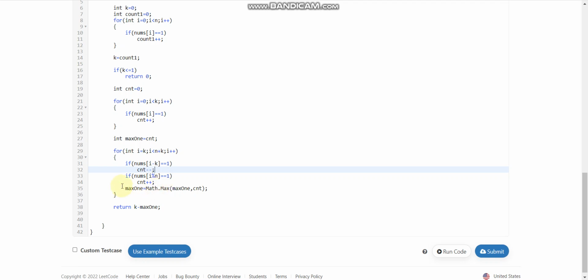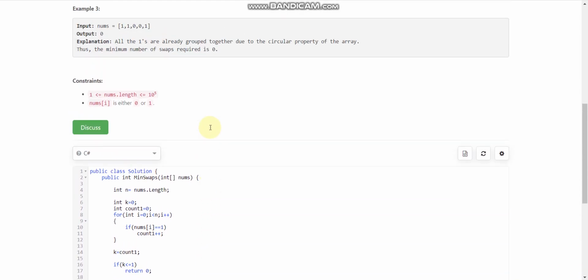After that I keep track of the maximum ones in the sliding window, and once this iteration is done, I subtract that maximum from the size of the window, and that would be my answer. So hope you guys like this solution.